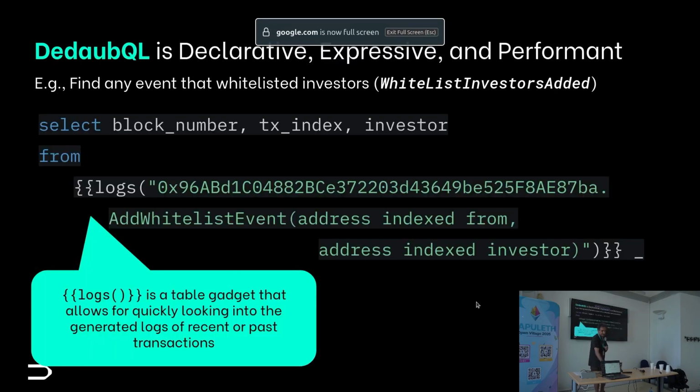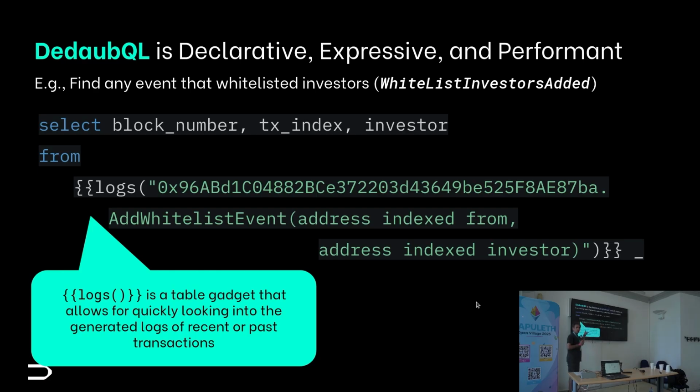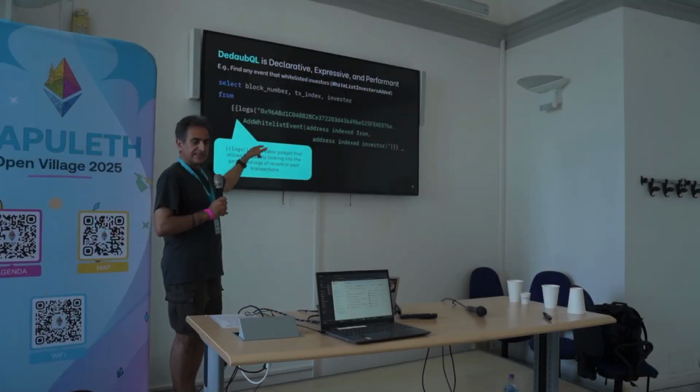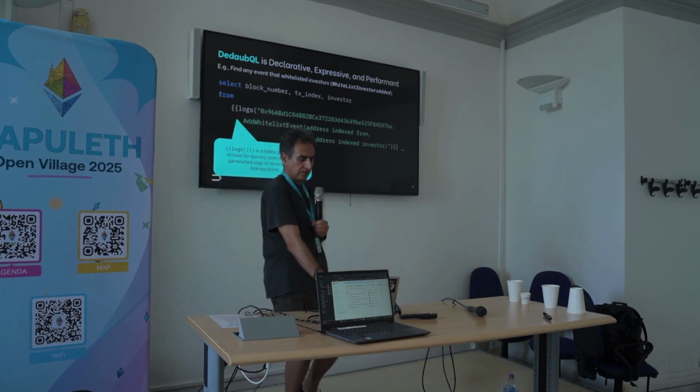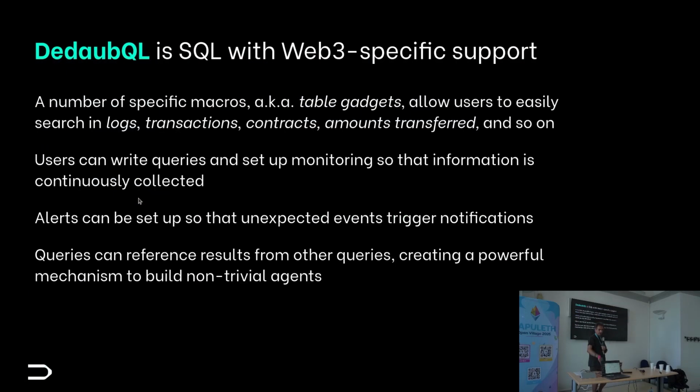Now, what we just saw is logs, which is a table gadget. It's basically functionality that looks like a table. It's like a virtual table in our database that, there is a real table behind it, but there's also a computation behind it. And we have many such table gadgets that you can use in macros and query various aspects. Logs, of course, is easy, but there are many, many more. You can completely deconstruct transactions, for instance. You don't need to have events. You can parse all transactions, all call data, everything that you want there.